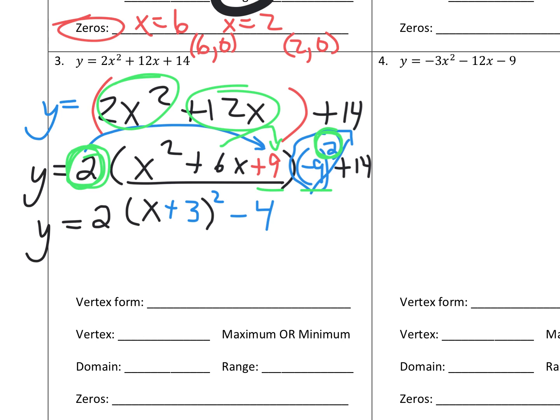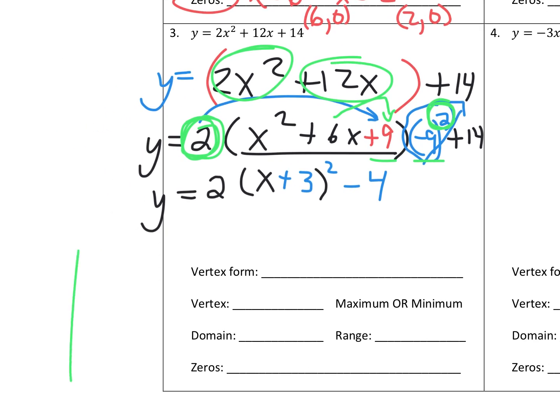And then once I have the vertex, it's really easy to sketch it and go, okay, well, if the vertex is at -3, -4, then the vertex is like down there and it's a right side up parabola. So I know what the range is because I know how low it goes. And it goes to -4, so then that means the range must be from -4 to infinity. And the only thing it doesn't really tell me is x-intercepts.